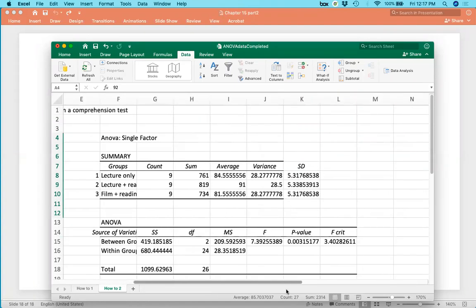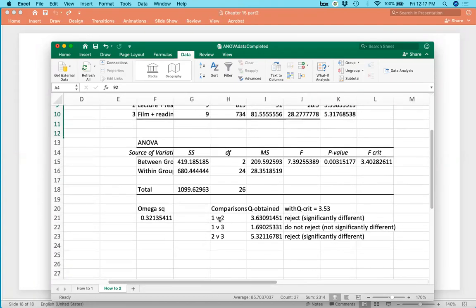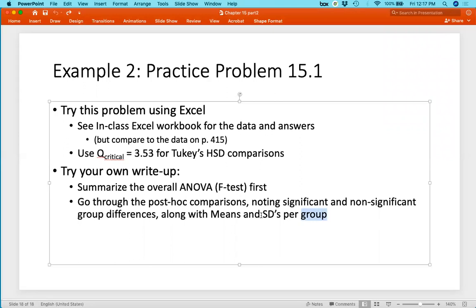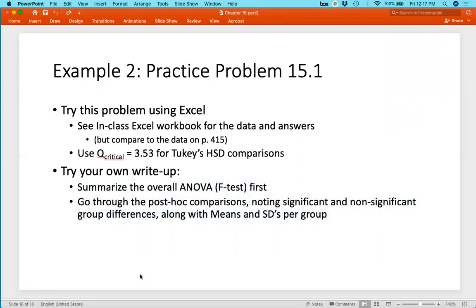And I've given you the output, and I've also given you the Q obtained. So go ahead and see if you can reproduce that and try your hand at a write-up. Because some components of that will be on the quiz, just to make sure that you know how to do that. Okay, so that's it.